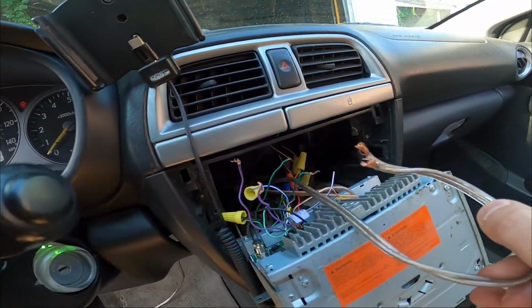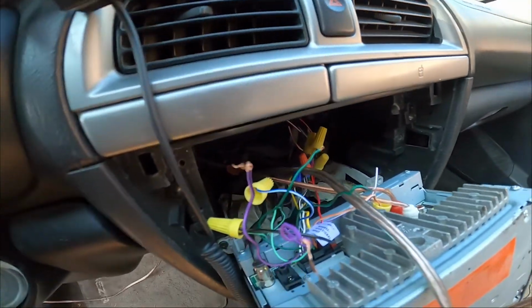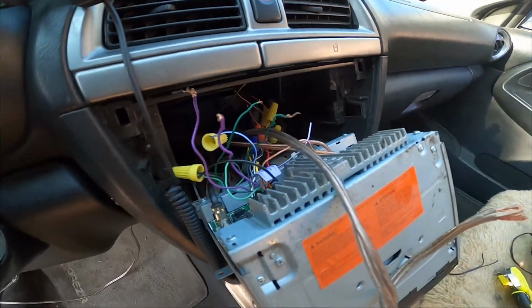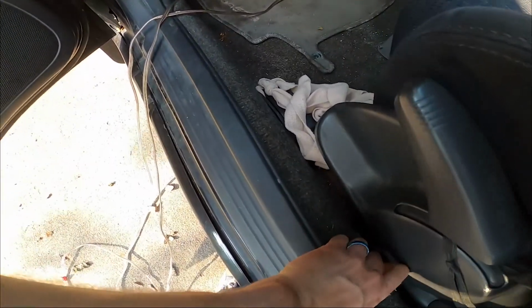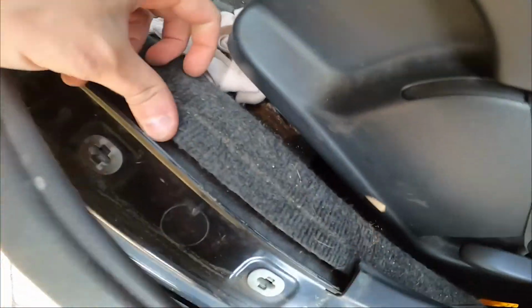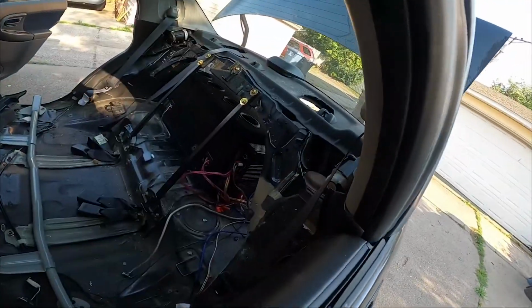After I figure that out, I will hook up this cap and tape, and I was hearing a short in one of those, so I'm going to go through, figure out where that's going, do the other one in the green or purple, whatever, and then start pulling these off. These just pop right out. Start pulling these off and running them underneath the carpet all the way back to the trunk.